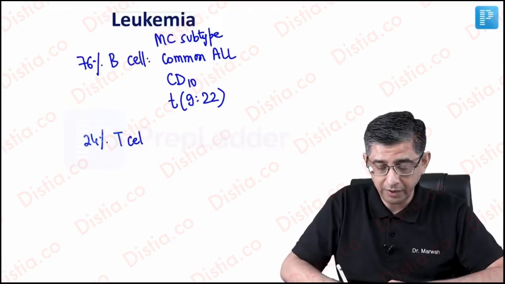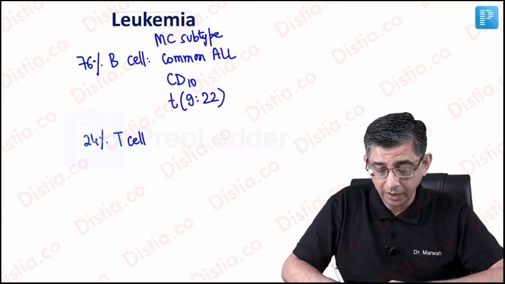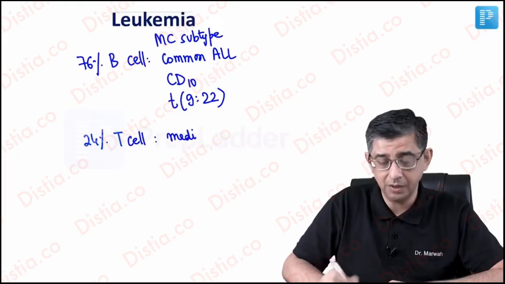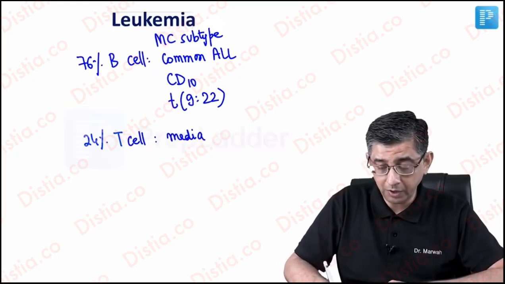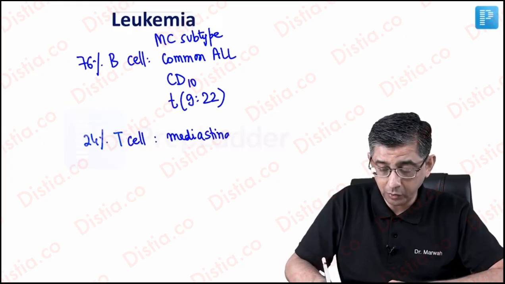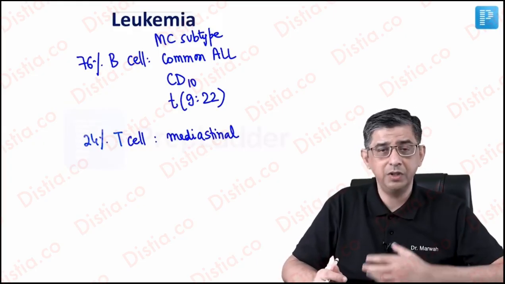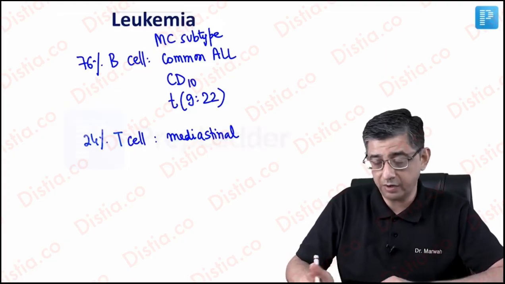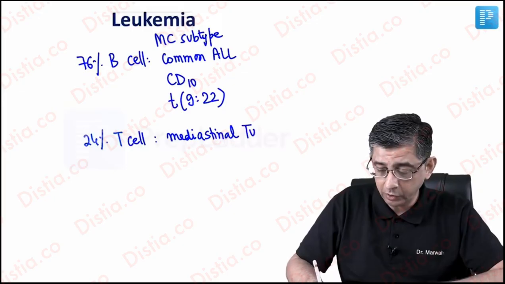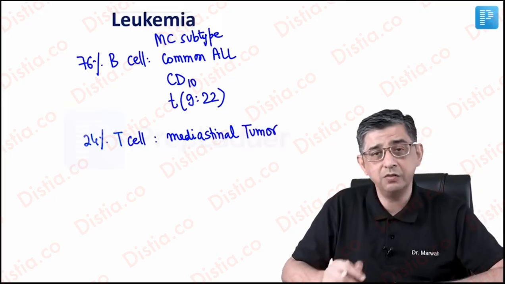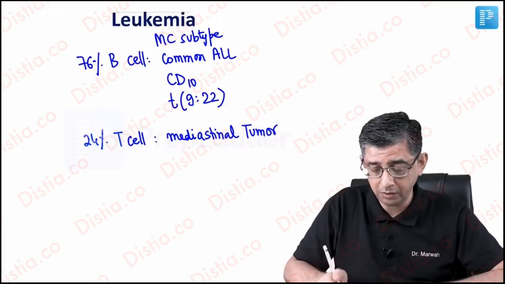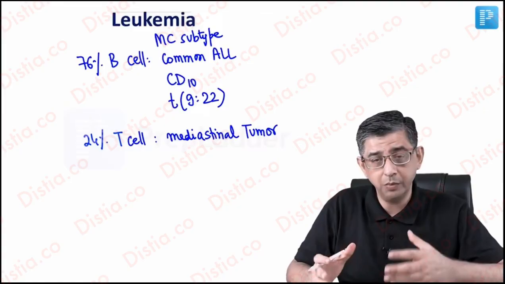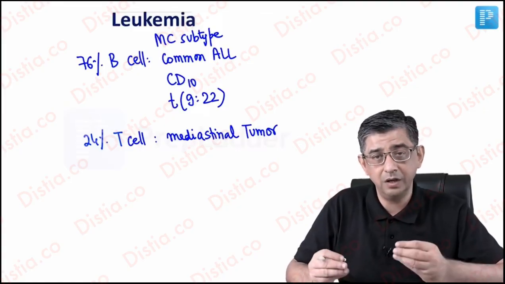Those are going to be T cell tumors anyway, and the highlight of this T cell tumor is, one, it can contribute to a mediastinal mass. This can contribute to superior vena cava syndrome, then it can even contribute to chylous ascites. I mean, there's a mass effect in the chest. So if there's pressure on the airways, there could be description of stridor. So no big deal when you talk about especially the T cell variety of acute lymphoblastic leukemia. The examiner will have a lot of scope to incorporate clinical features, mainly because of the mass effect of mediastinal lymphadenopathy.